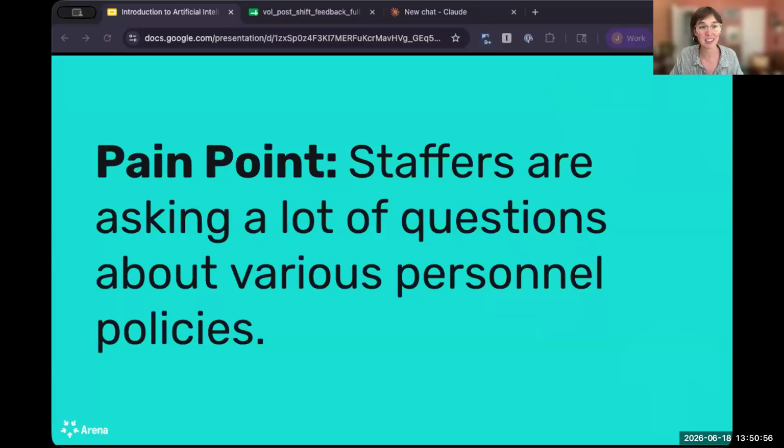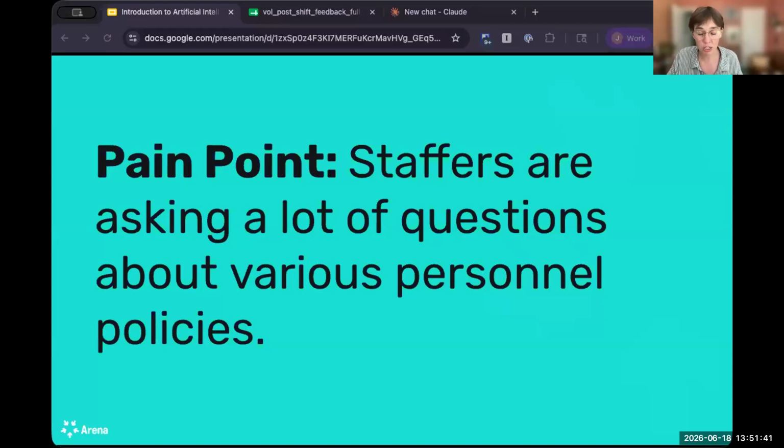So if staffers are asking a lot of personnel policy questions, you obviously want to have a resource for them to be able to check what your actual policies are, but you maybe don't necessarily want that resource to be ChatGPT or just the internet where all of the policies are available. In this case, what you can do is use a tool called Notebook LM. Notebook LM is a large language model that only queries sources that you have provided to it. So it's not searching the web, it's not relying on knowledge that it has from its training. There's an example on the next slide.